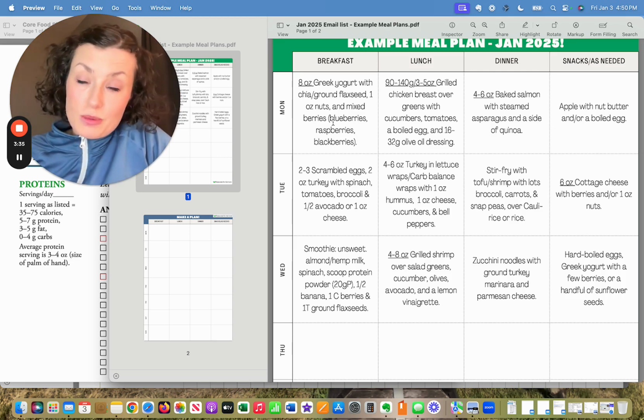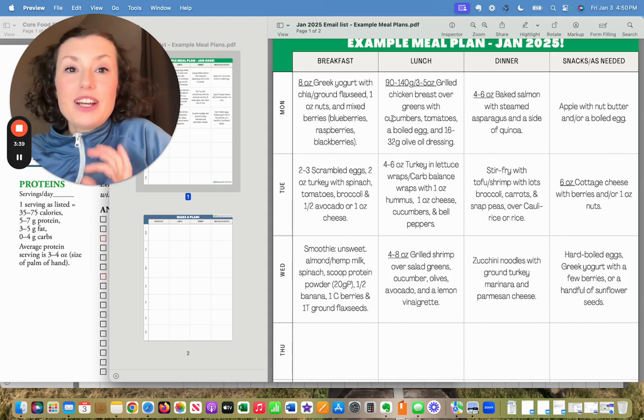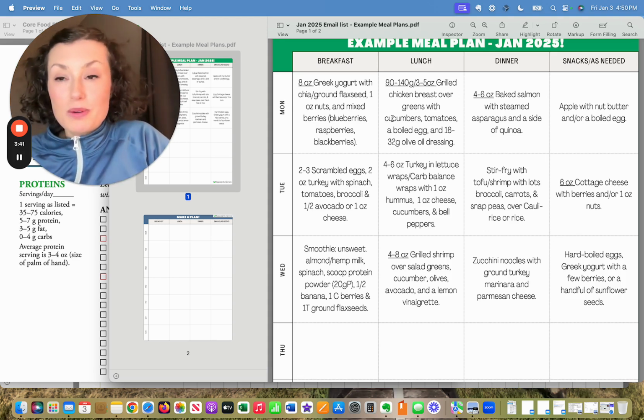If this is too much food, stop eating. Stop eating early. You don't have to fill yourself. Always pay attention to those signals your body's trying to tell you, hey, I'm full, stop eating.